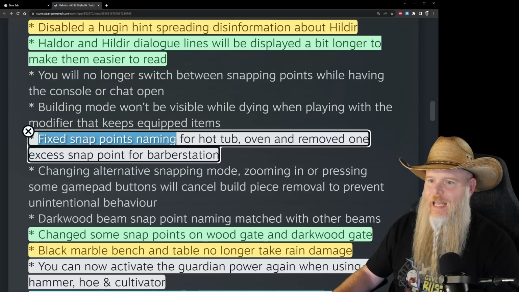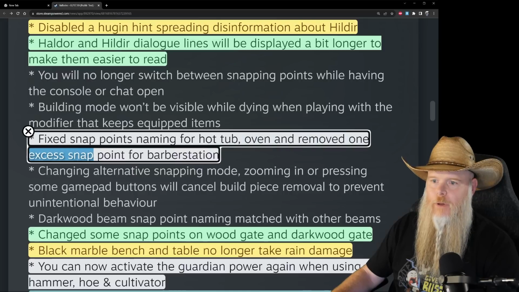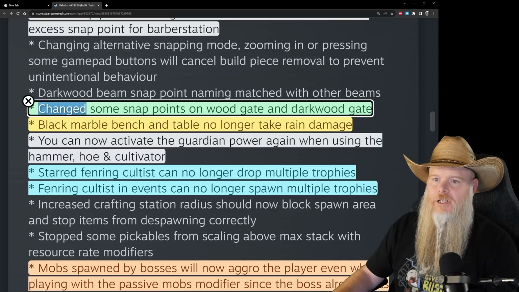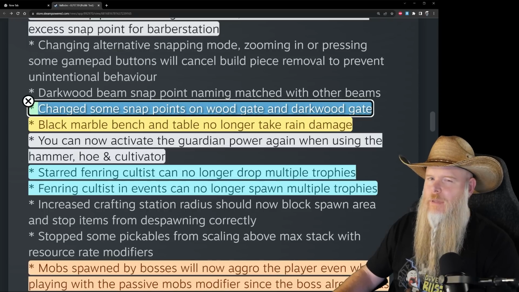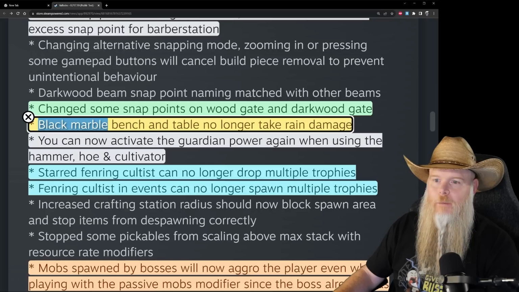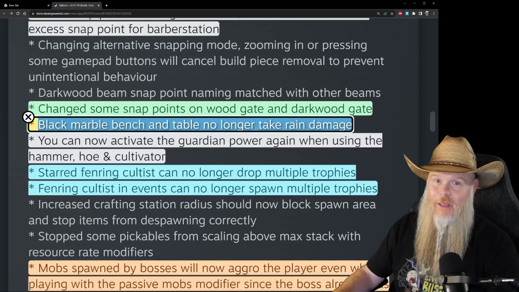Fix snap points naming for hot tub, oven, and removed one excess snap point for barber station. They changed some snap points on the wood gate and the dark wood gate. Probably they weren't quite in the right places, and you probably noticed that if you tried to snap them properly. So hopefully this will get them to snap in properly now. Black marble bench and table no longer take rain damage. There you go. I'm sure a lot of people are happy to hear that.